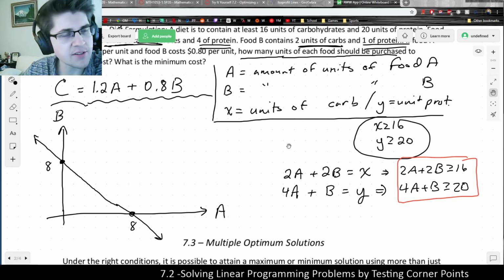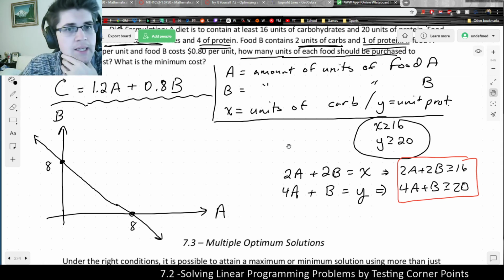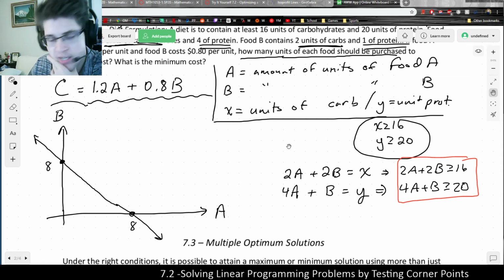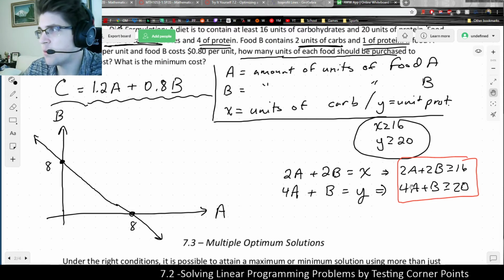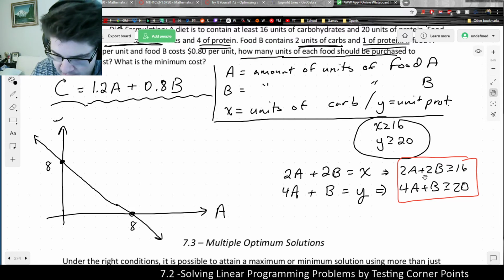And in a lot of the other examples, we were always shading down. But usually when you're trying to maximize something, you shade down. When you're trying to minimize something, you shade up. Though again, it's not necessarily that simple, but that's fairly typical. And then for the second equation here, if I plug in 0 for a, b would be equal to 20. So that would be my y-intercept, and that's going to be a little bit not perfect on my graph, but b equal to 20 would be way up here.